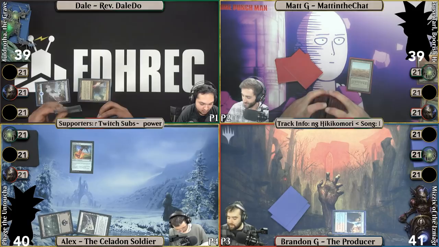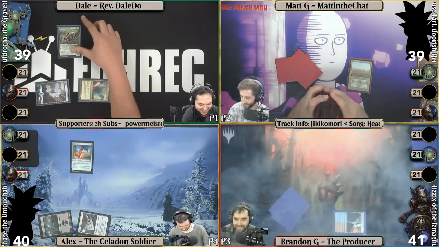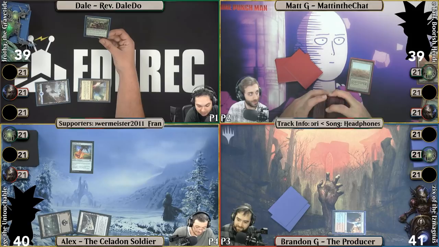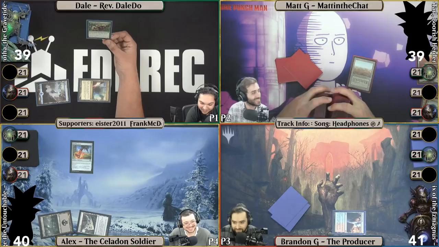What are his abilities? Sakura-Tribe Elder. For those who don't know what Sakura-Tribe Elder does, I can sacrifice Sakura-Tribe Elder and search my library for a basic land card and put it onto the battlefield tapped. Then shuffle my library. It's a 1/1. That means it has one strength and one toughness. Wow. Can you explain how strength and toughness work on the battlefield?